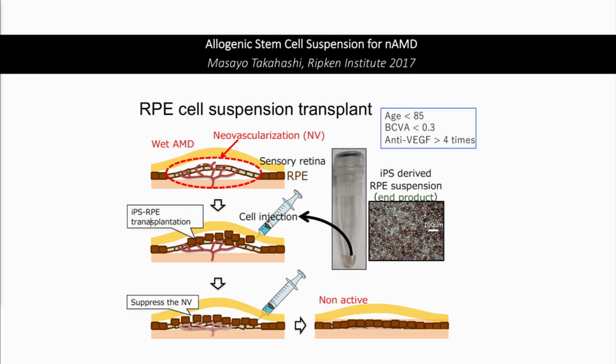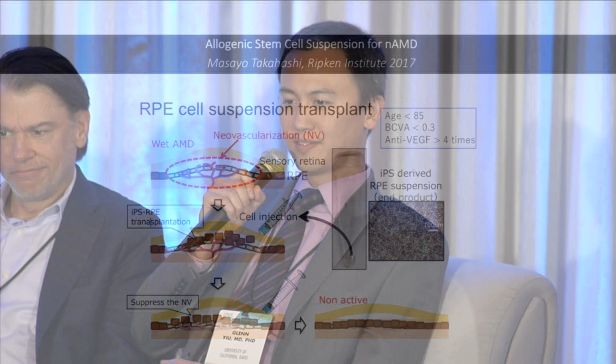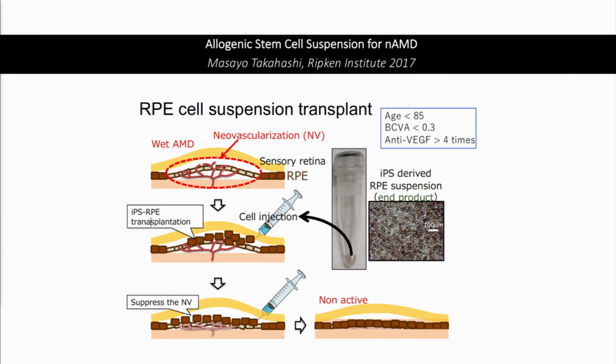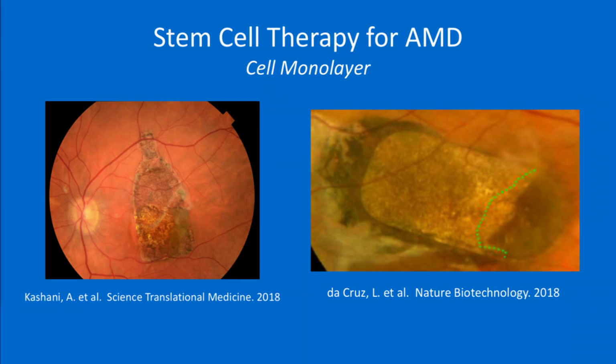Well, the problem about RPE is that they're extremely polarized. So the top of the RPE is completely different from the bottom of the RPE, the apical and the basal side. All the molecules expressed are very different. So I don't think a suspension, unless there is some kind of way to orient them. Even when we try to collect RPE cells, it's very hard to scrape them and then try to regrow them as a sheet. It's actually almost easier to have little fragments of sheets and try to grow it that way. So I think it's hard with the suspension.